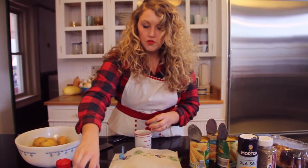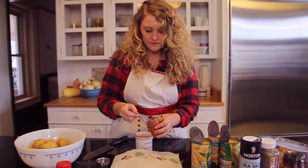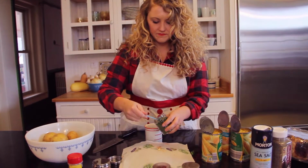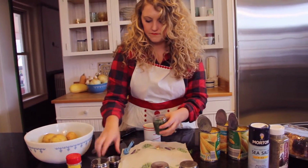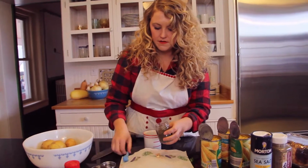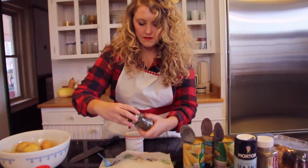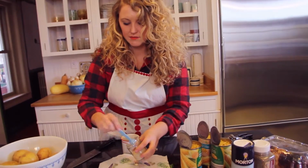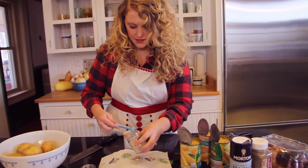Okay, we're gonna do 1 cayenne pepper. Oh, not that heaping. Parsley. You can be a little bit more heaping with that. Now, we're gonna do half a teaspoon of thyme. Half a teaspoon of the white pepper. Try not to breathe it in, or you'll end up sneezing your head off.